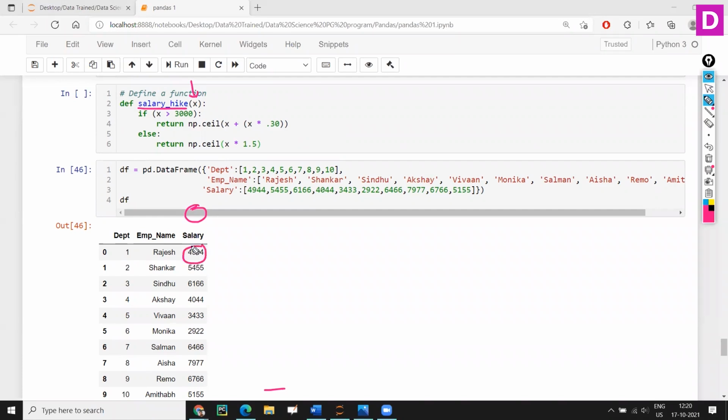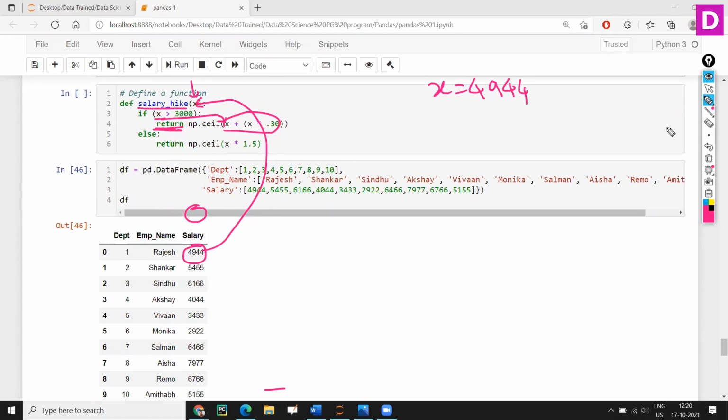So it will take Rajesh's salary and pass it, so x equal to 4,944. Is 4,944 greater than 3,000? Yes. Then that x data will be passed here, this calculation will take place, and it will return the new salary.